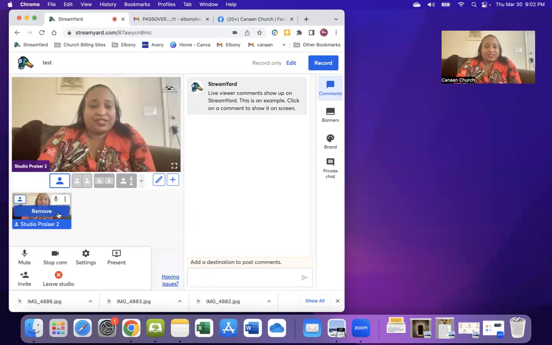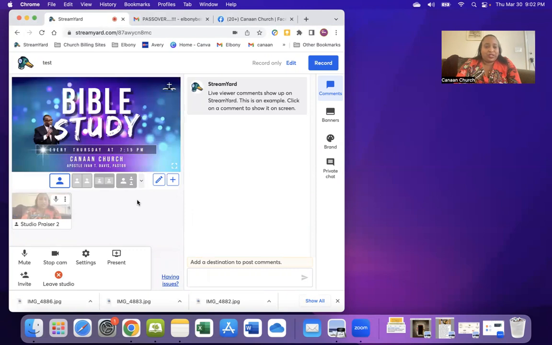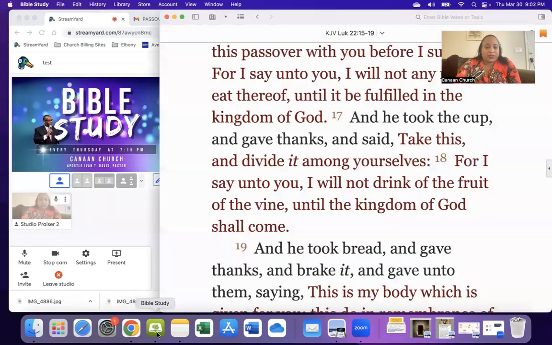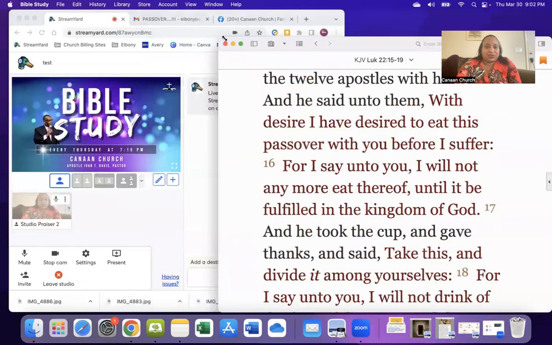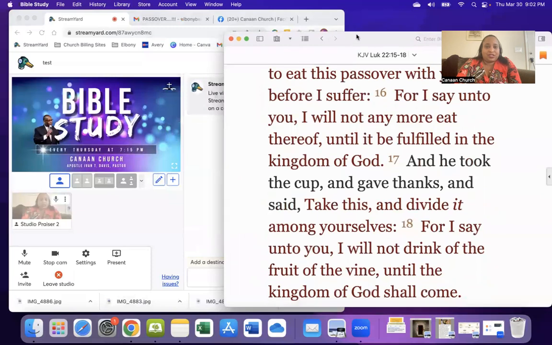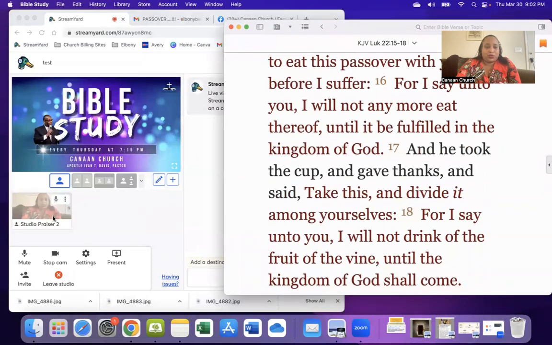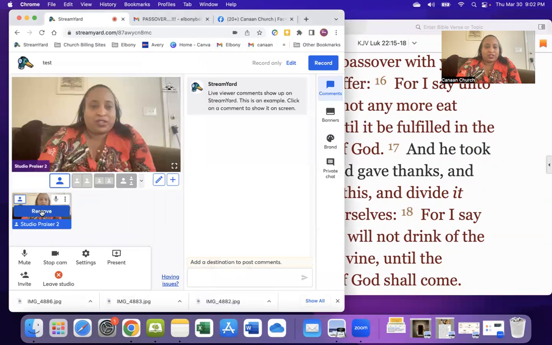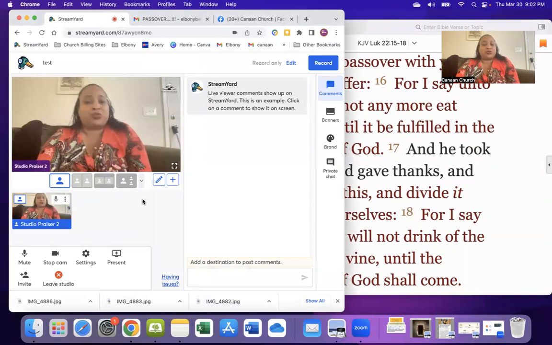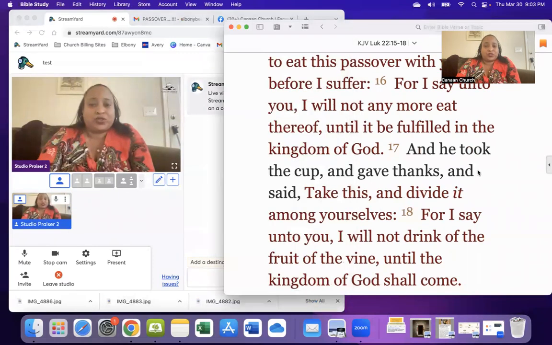Okay. Just some different things that you can use in here. So we do have a Bible app that's on all the computers. Here's the Bible app right here. This one's a little bit big. Let me make this a little bit smaller. And so on Sunday morning, when it's time for Apostle to preach and he's ready for some scriptures, of course, this Bible app, you'll pull that up.